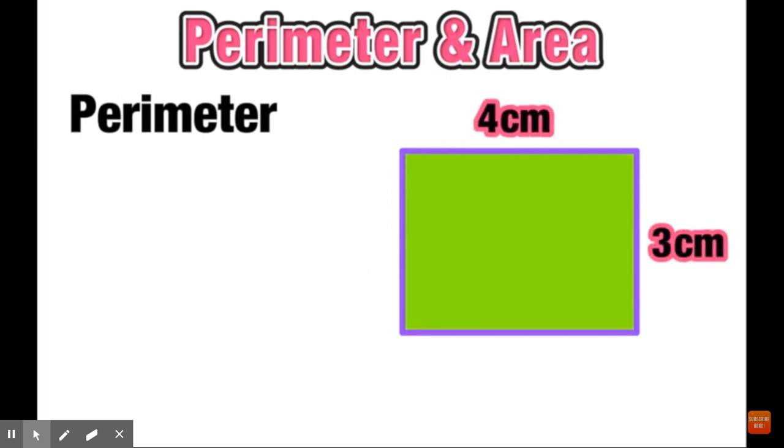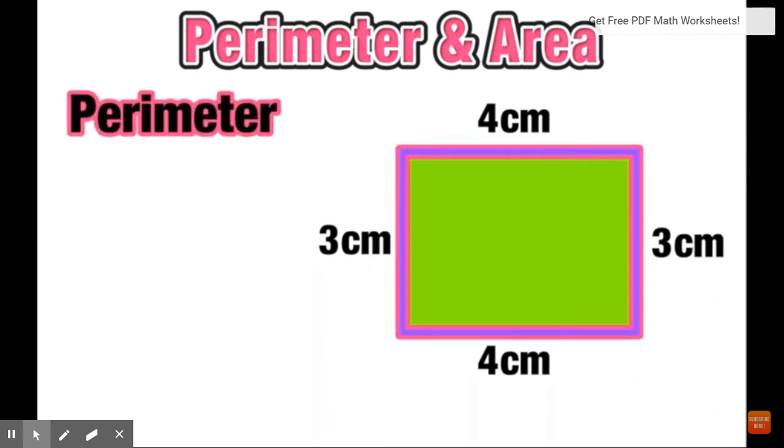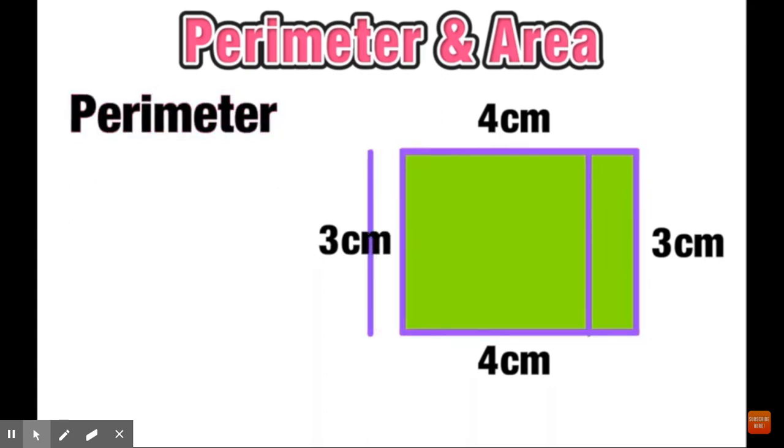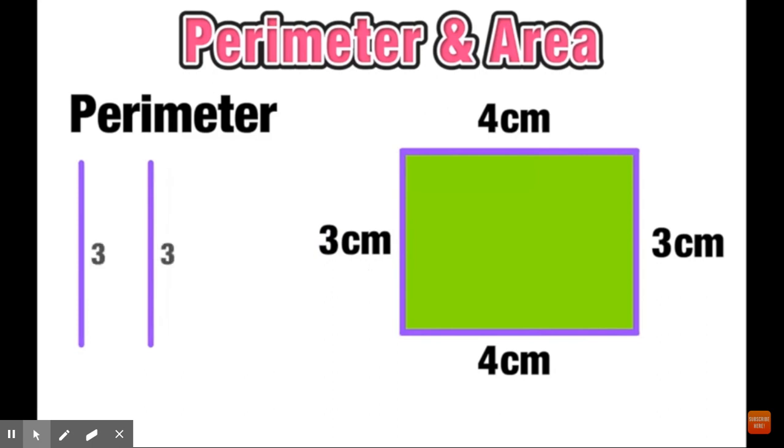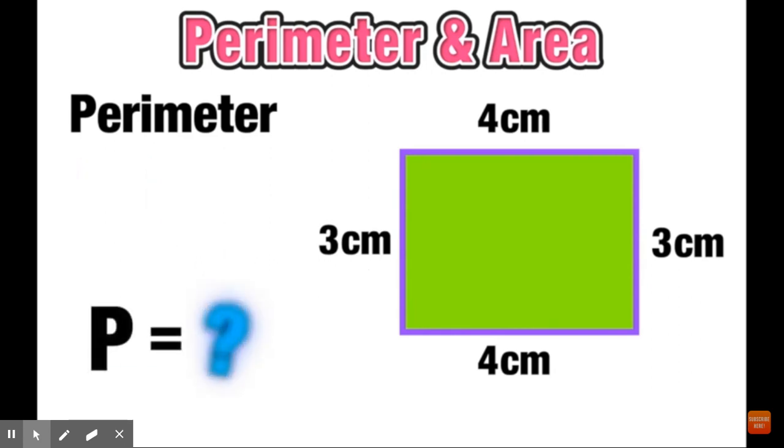Okay? So let's go ahead and take a shot at finding the perimeter of a rectangle with a length of 4 centimeters and a height of 3 centimeters. Now you know that the opposite sides of the rectangle are the same length. So I'm going to go ahead and label that, and now I'm totally ready to find the perimeter of this rectangle. Now I can visualize this by imagining taking the two widths, both 3 centimeters long, as well as the two lengths that are both 4 centimeters long, and adding them all together: 3 plus 3 plus 4 plus 4, which will give us a perimeter equal to 14 centimeters, the sum of all the sides of the rectangle.